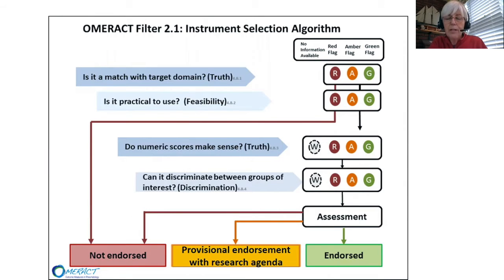Just as a reminder, the OMRAT filter instrument selection algorithm, or OFISA for short, is a stepwise decision-making process to guide the user to make a decision about the value of a given outcome measurement instrument to represent the target domain in a core outcome set. At OMRAT, we do this by gathering practical and then more statistical information on an instrument from discussions amongst our working group members and other stakeholders, our own studies, and certainly the literature. In the end, we want to know if an instrument has passed the filter. That is, do we have enough accumulated evidence to say that this instrument score would do a good job at representing the target domain in a clinical trial?